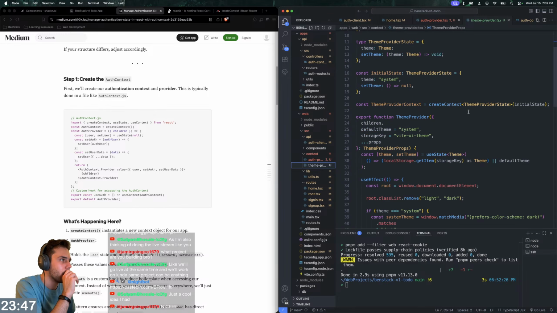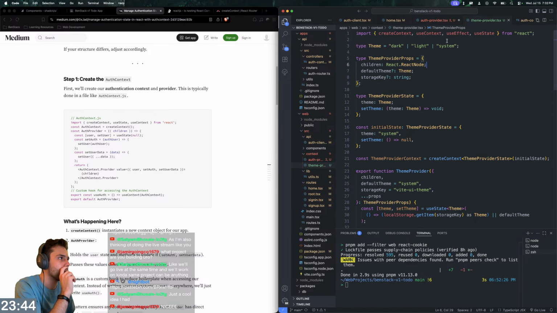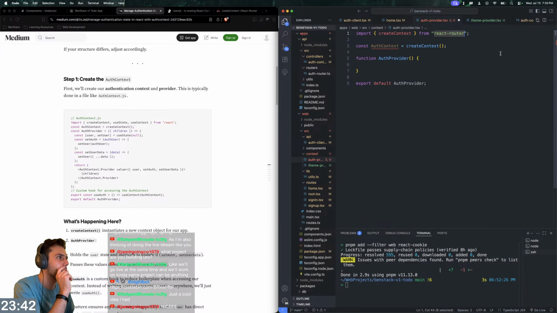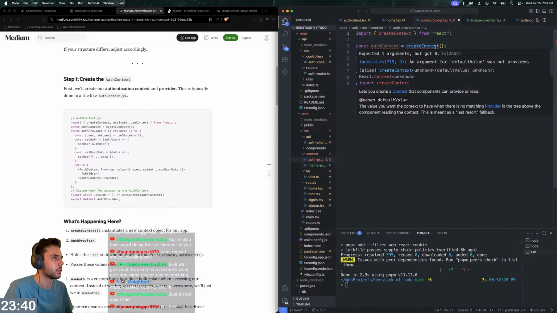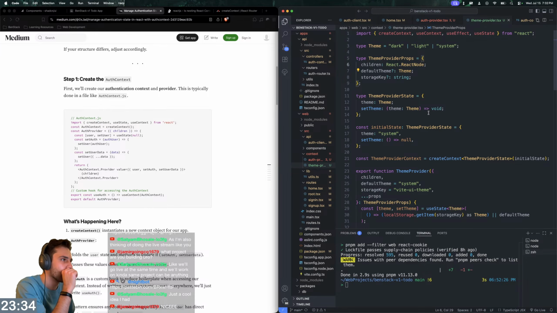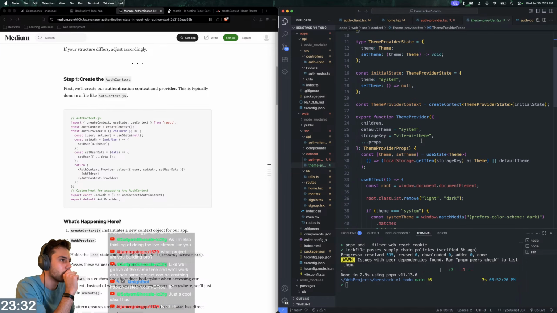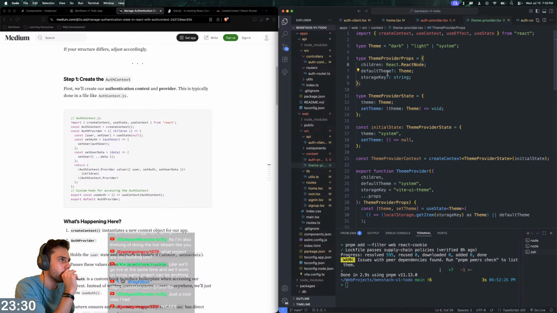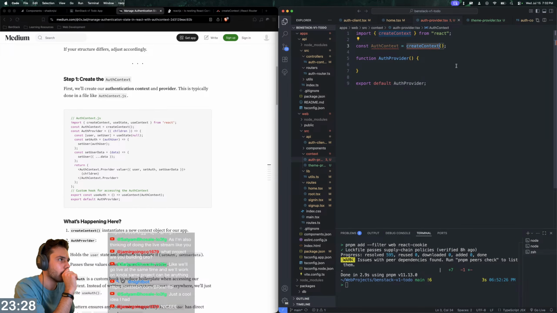Is theme provider imported from, oh, it just does React. Okay, so actually maybe we just do React context. But it needs an argument. ThemeProviderState. And then it needs an initial state. I see, okay. So we need to think about what we need to give the context, right?